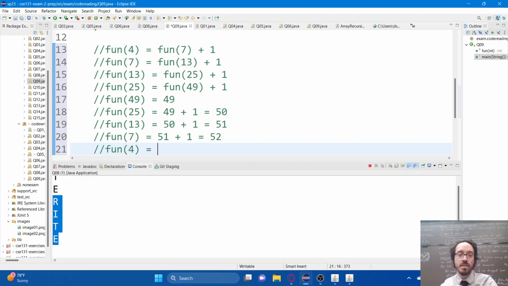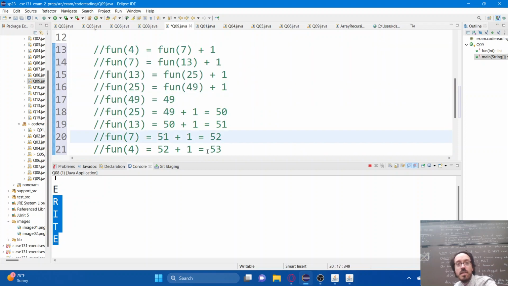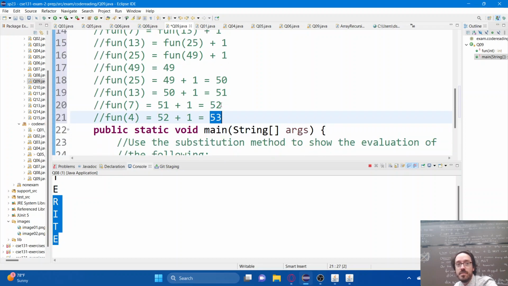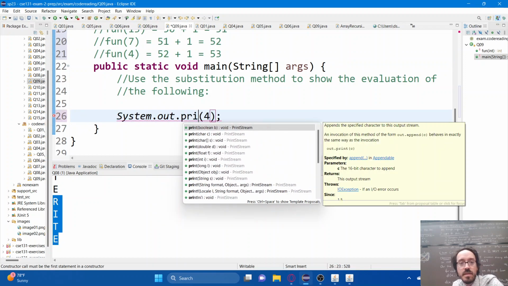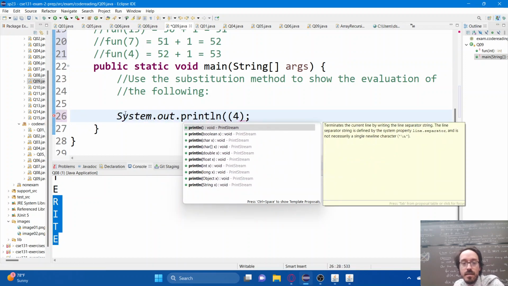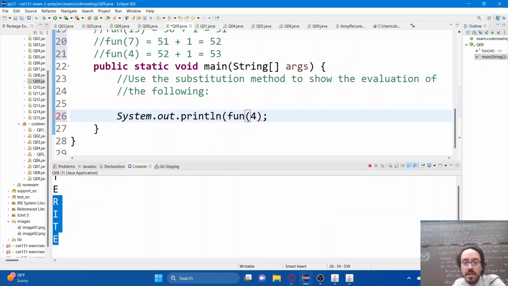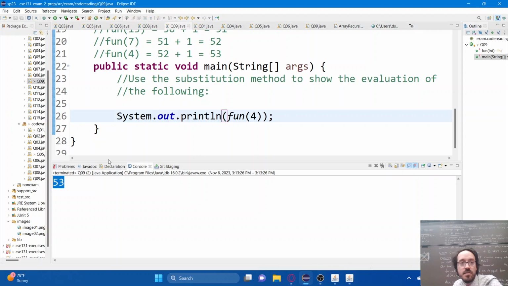Function of 4 is equal to 52 plus 1, which is equal to 53. So substitution method says work your way all the way down to the base case and then substitute the values back in. This is what I would expect the final answer to be. If I actually run this code and print out the result, I would expect it to be 53, which we can verify. There it is, there's the 53.